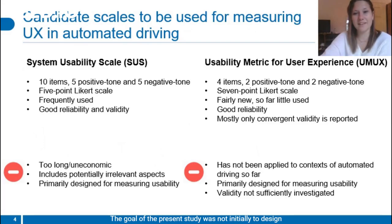The goal of the present study was not initially to design a new scale, but to identify a measure answering the demands of system validation — among others, that short and iterative ratings must be possible, which requires a very short scale. Both the SUS and the UMUX scale were considered, even though their names say that they measure usability, because both include satisfaction, which we believe has the potential of measuring the subjective side of use as well. The SUS has 10 items and the UMUX has 4. Both make use of a Likert scale, and their reliability and validity were checked in numerous investigations. For our purposes, they were too long, and we assumed that they include irrelevant aspects.